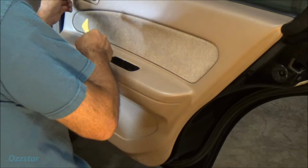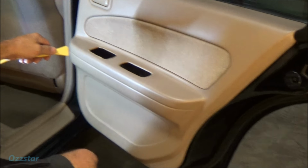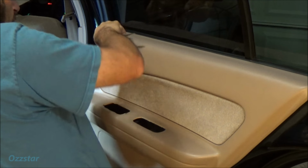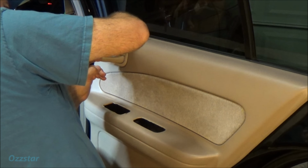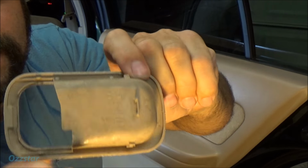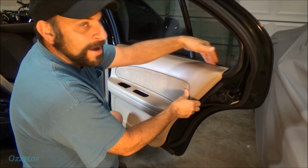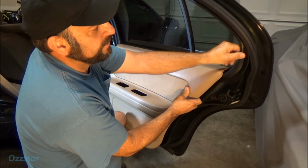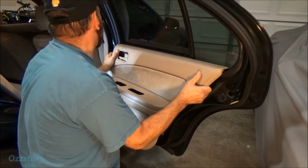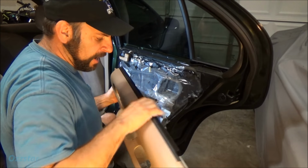And now these, from what I remember, this one slips out here. You gotta put pressure, oops, can't see a thing again. Sorry, had to move the camera. There it goes. And then you just pull this handle out. She should pop out for you. There we go. So there's some little tabs right in here that you're putting pressure on gently behind there. When you go to remove the panel itself, right back here is going to be under this black rubber gasket trim piece. You don't have to remove that. You can just pull it out away from you and then wiggle this up, and it should pop off. There it goes. Okay, so that's out.